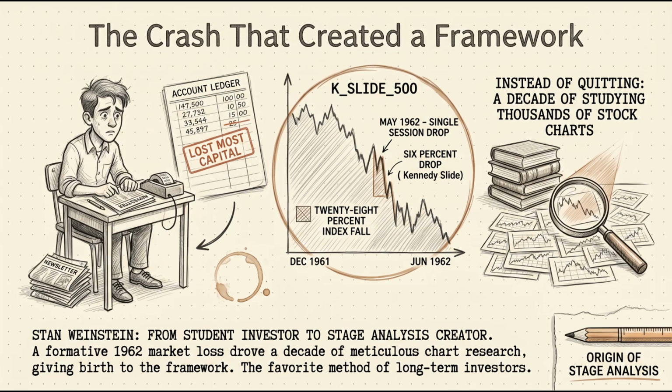In May 1962, the S&P 500 dropped 6% in a single session during the Kennedy slide bear market. Between December 1961 and June 1962, the index fell 28%. Stan Weinstein was an undergraduate at Hofstra University at the time, trading a small portfolio on margin based on newsletter tips. He lost most of his capital. Instead of quitting, he spent the next decade studying thousands of stock charts.